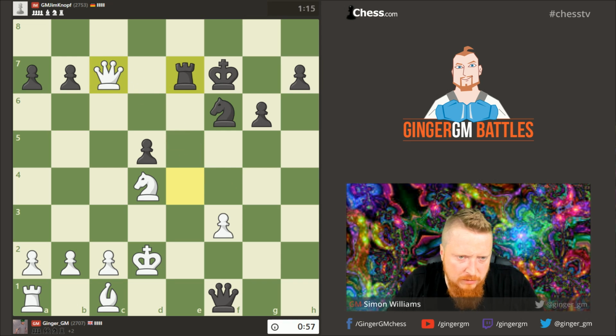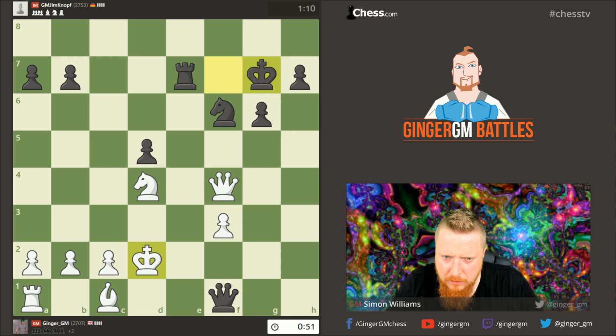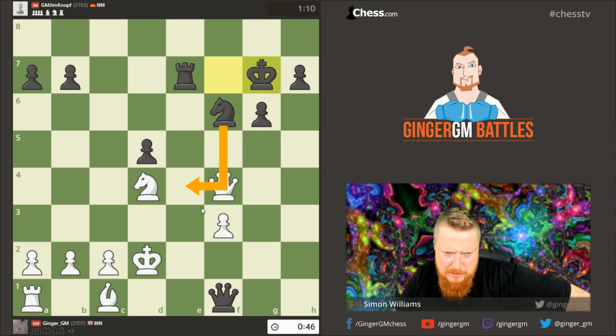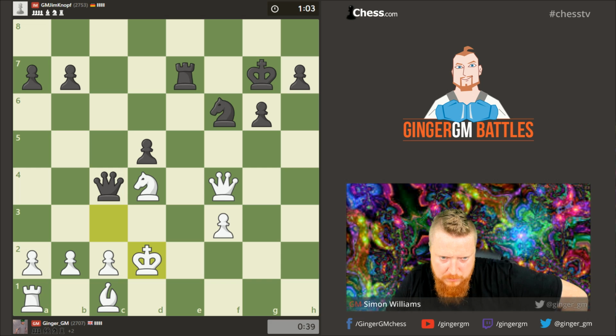Are we? It's only a check. Okay, let's see what he does first, because I'm down on time. I want to go b3, right? I think. Oh, so he wants to go here, check now. Yeah, I can see what he's trying to do. And if here... Okay. Right, I'll give him this check, but I've got to avoid... Yeah, he's playing some good moves.